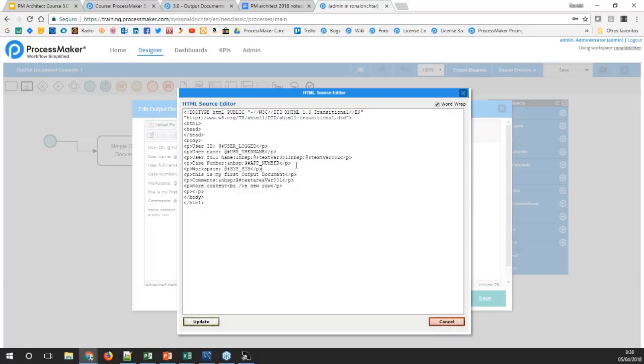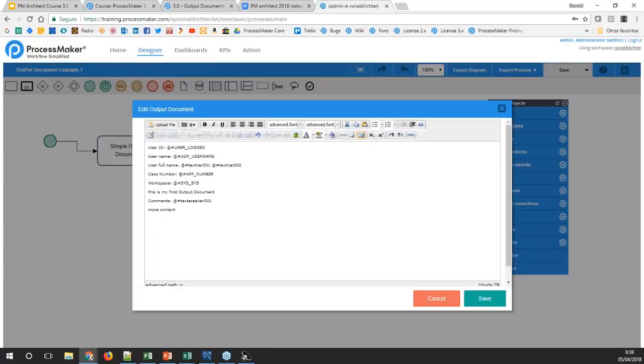So maybe that's not what you need, and that's why I was talking about adding only one p tag and then using Shift and Enter to use these break lines and add just a new line, and not a blank line in between the content. So this is how the template will be generated. Here's another one empty because of that new row. We can just remove that from here, and we can just click on Update, and this will update your template.